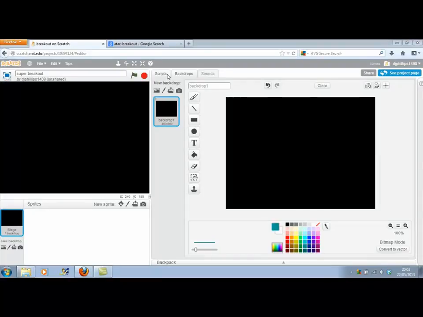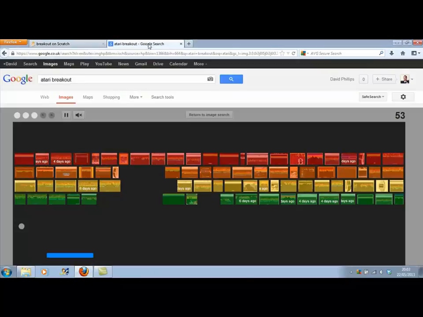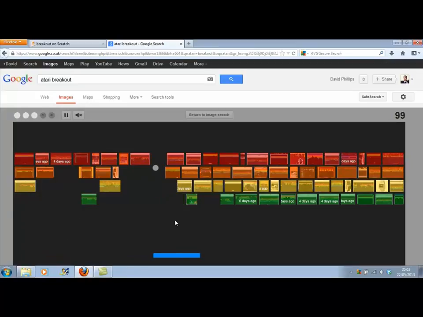Right then, we have our stage. But of course what we want to do is put a number of objects onto our stage. If we flip back to the game, what we need is a bat, or a paddle. I think they do call it a paddle in Breakout. We need a ball which is bouncing around, and then lots and lots of coloured blocks. We're going to have green blocks, yellow blocks, orange blocks and red blocks.